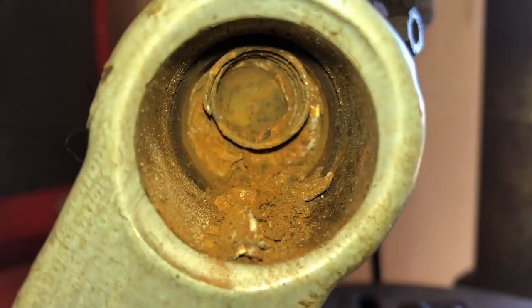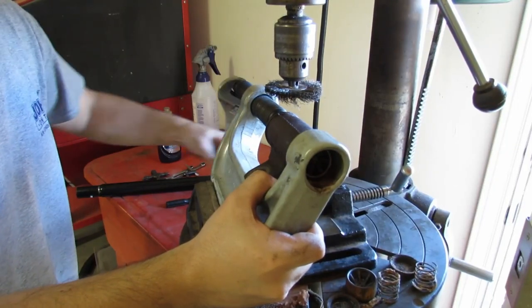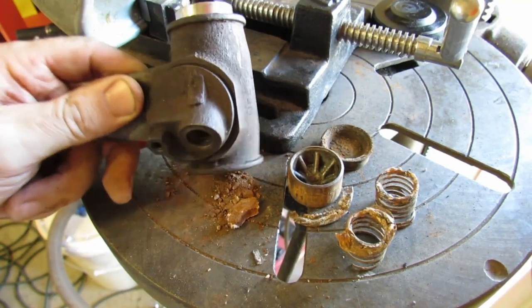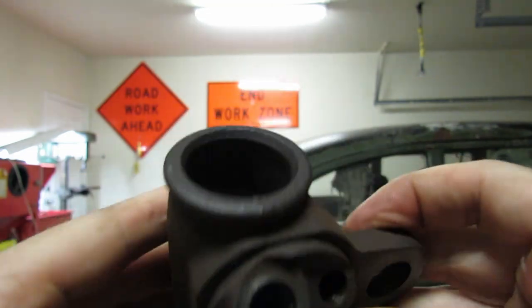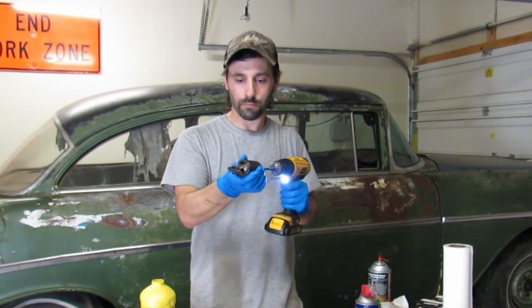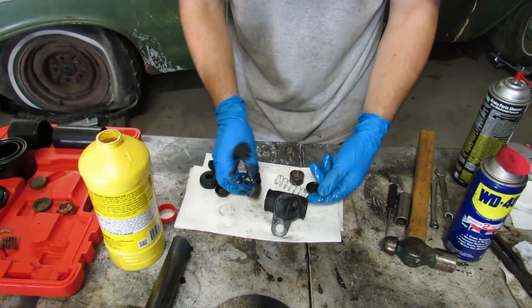I can honestly say that that's probably one of the most difficult wheel cylinders that I've ever taken apart. That took about an hour when it usually takes about 5 minutes. This one's a little rough, but I think we can save this one as well. It ain't getting any better than that, and that's okay.